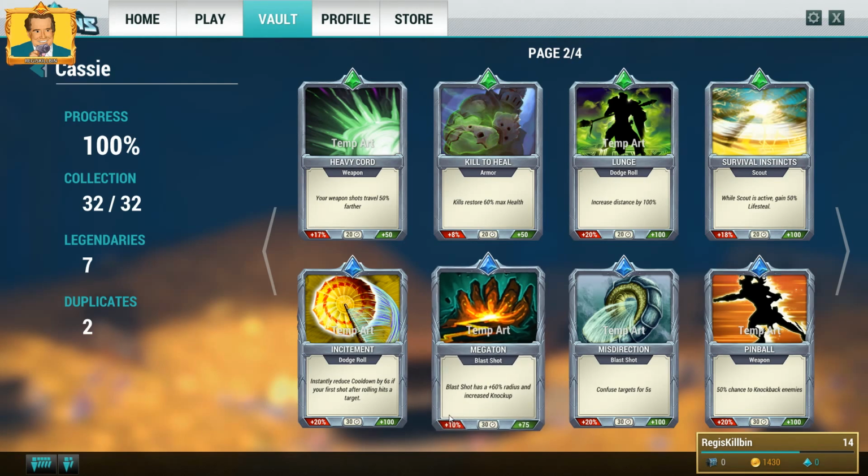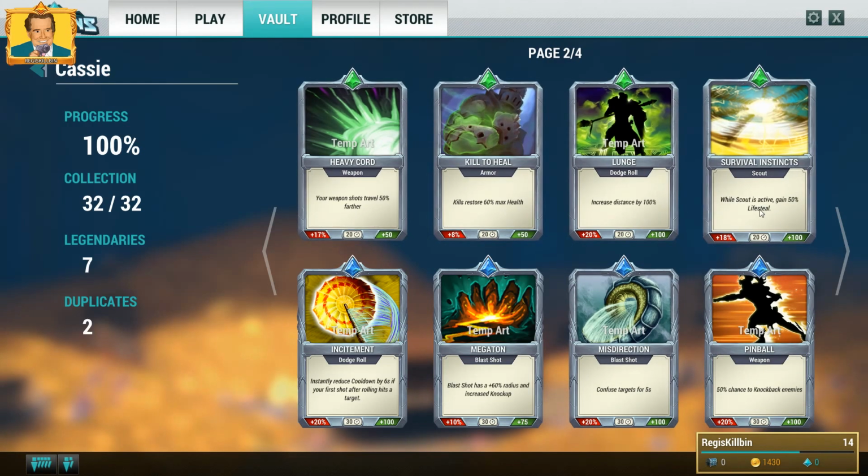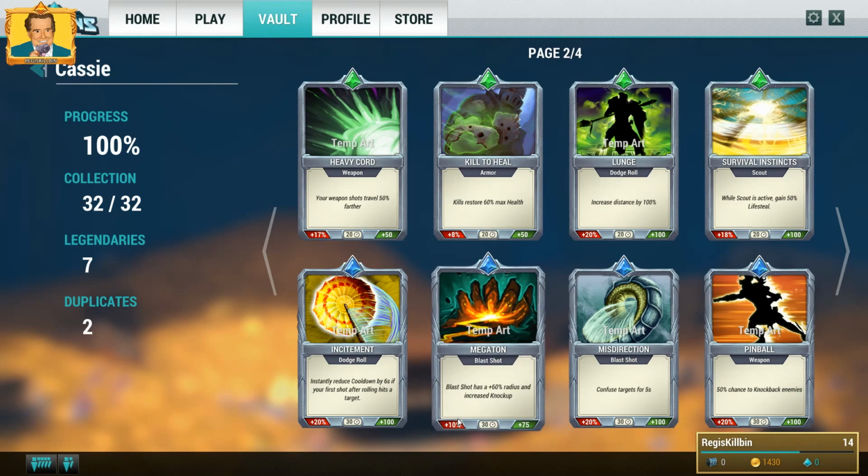Its stats are pretty unremarkable at plus 10%. That's one of the lower options you can get as a Cassie card. You'll see most of these other rares and even these commons are 15 to 20%. So 10% is a little low. You're taking somewhat of a damage penalty, but the effect here is nuts.